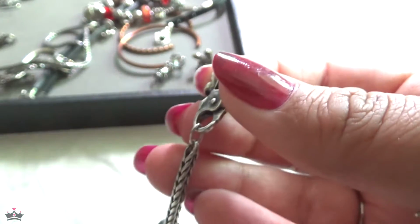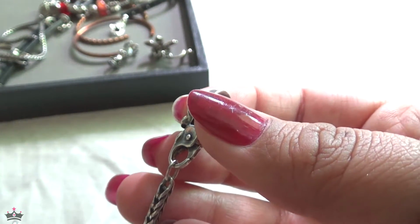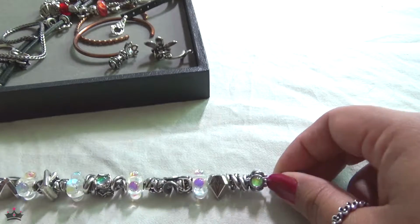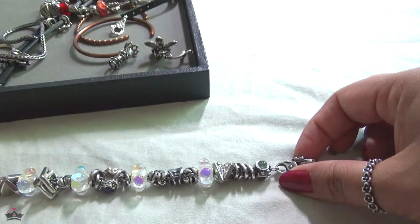So I apologize. I feel like I've been talking too much about this one bead. We're already almost 10 minutes into the video and I haven't really talked about anything. So let me give you guys a quick little zoom in so you can get more details on this bracelet, and we will finally move on.